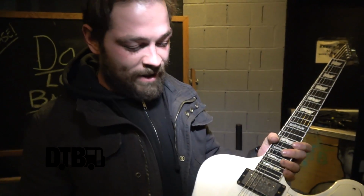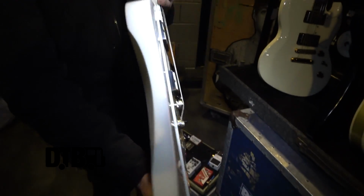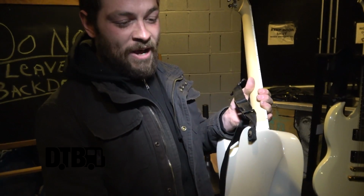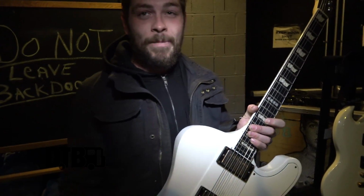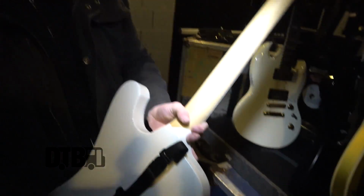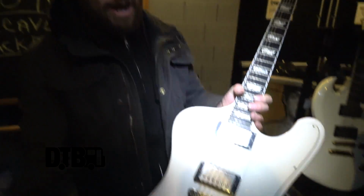Obviously I have two of them, we'll get to the other one, but this is more like a Firebird type of take on something. A little different, not as thin. A Firebird only has the neck-through on the front and back, this one just goes all the way to the back. A little bit thicker body. I like bigger bodies, so this is perfect for me. It also has the unpainted maple neck, which is super smooth and just glides across. Super awesome. Once again, custom in this particular guitar.